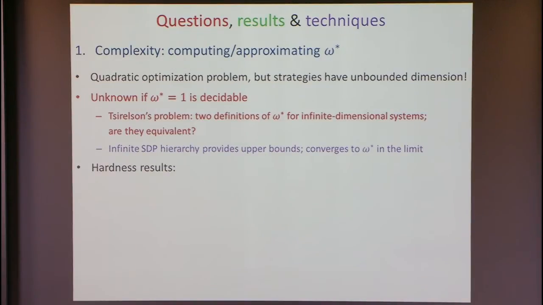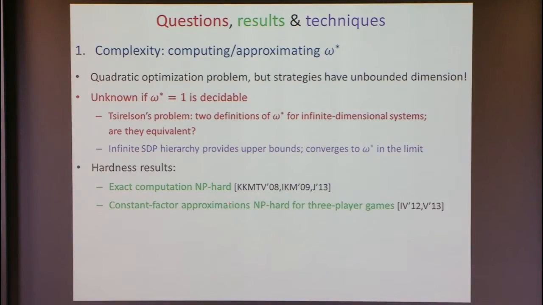Lower bounds, for a long time there were few. Now we know a little bit. One thing we know is that exactly computing this entangled value is NP hard. This result is from 2008, 2009. This is basically what I'm going to prove for you, not in full detail, but almost all detail, so you'll know how we get around the difficulty that we had before.